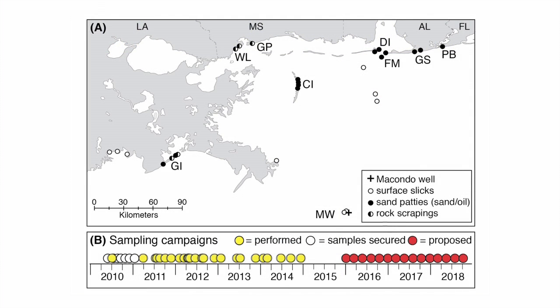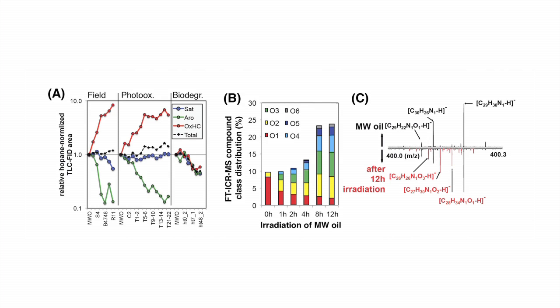So we have a three-pronged approach. We have Chris Reddy at Woods Hole Oceanographic Institute — he's going to handle the light to mid boiling range of species. These would be species that were left over; this is the classical type analysis, although he does it at much higher resolution than other people. And then the transformation of those products to oxidized products will be handled at the National High Magnetic Field Laboratory, and that analysis is done by Fourier transform ion cyclotron resonance mass spectrometry, which is a really fancy word for very high resolution mass spectrometry. Because the petroleum itself is a very complex mixture, when you start creating multiple products from every molecule, you get an ungodly complex mixture, and so that's what we can deal with at the magnet lab.